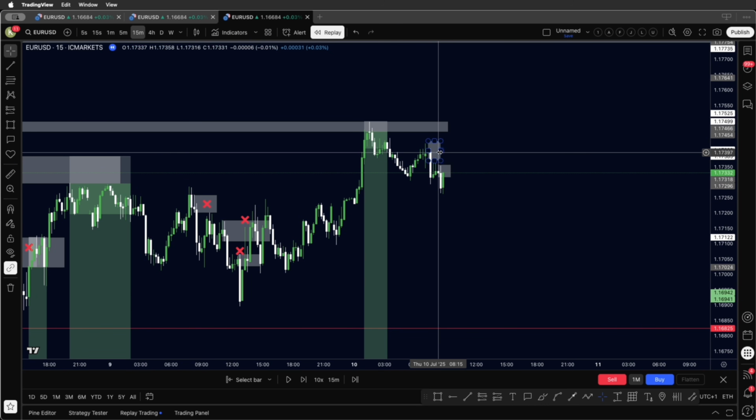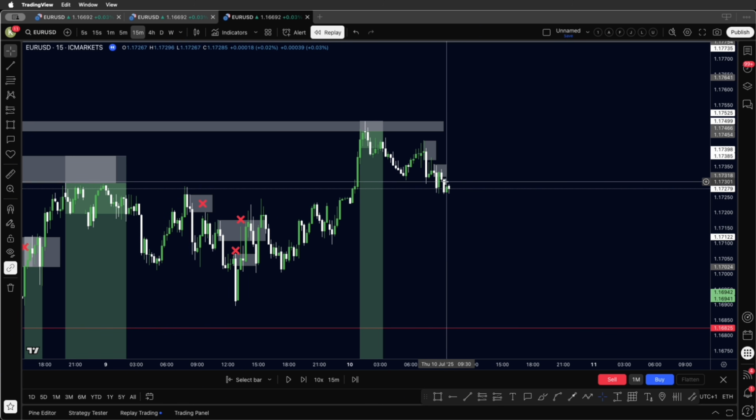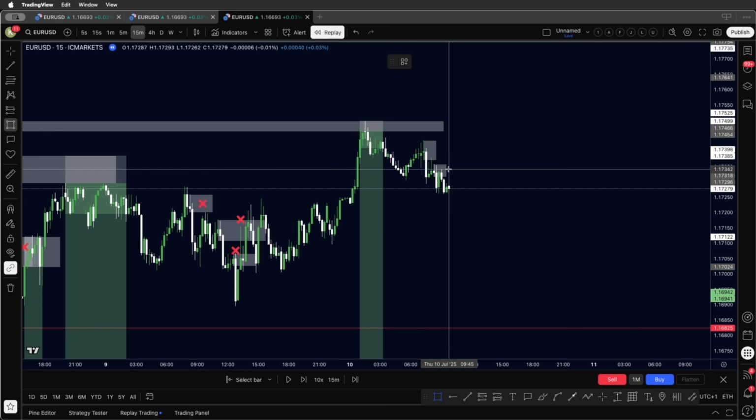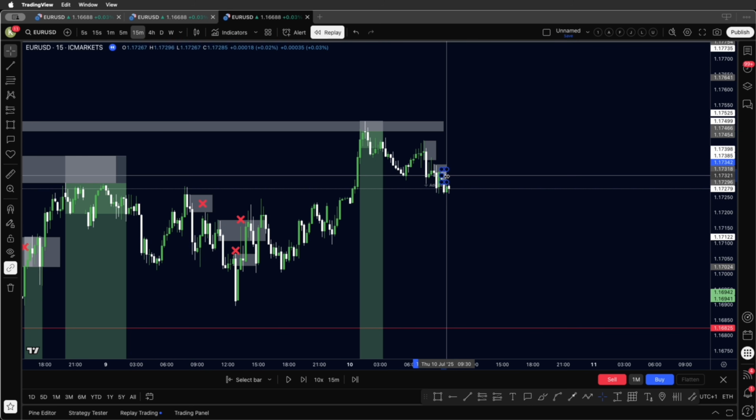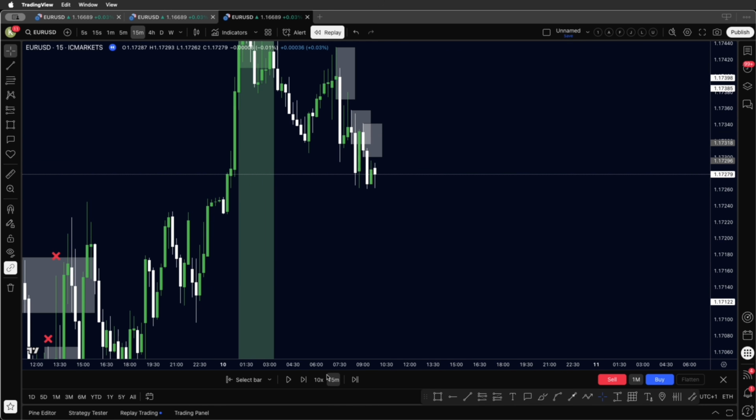So we'd be tagged into this, we'd be tagged into that. I'll add them on in a minute because it's going to get too bunched up. We've got a break there as well, so there's an additional one just formed. It can get a little bit messy and you can get into multiple trades at the same time. Don't know if we're tagged there. We're not. We are now.